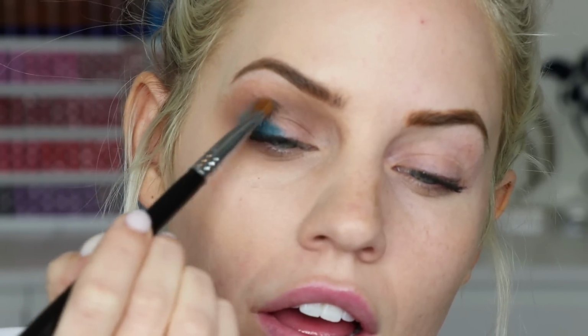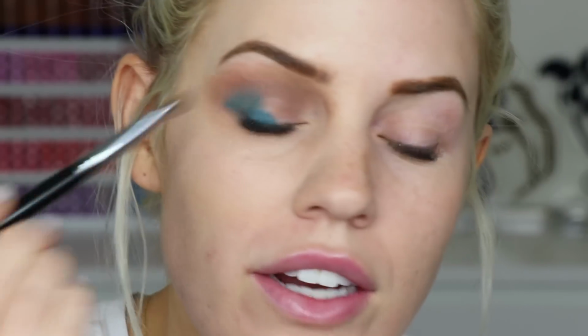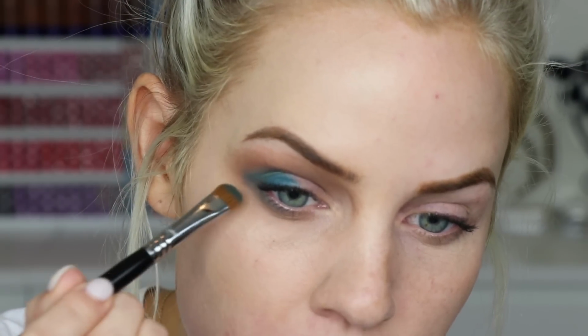Color. So beautiful. Whatever I do on top, I usually like to bring on the bottom as well. I'm taking a clean E25 brush and using that to blend out the edges. You can see I'm not bringing it all the way in. I'm gonna keep this inner part for some glitter.